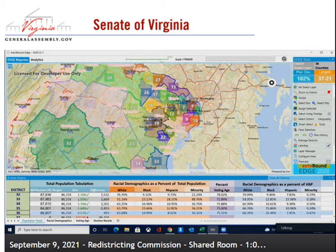Madam Chair. Yes, Delegate Simon. I appreciate that, and I don't mean to sound critical at all of the map drawer. He's working with the information that he's got. I just want to say, for the public watching, I know you said that he's not deciding, but every line is a decision, and people get attached. As we put these out, people put a lot of weight on these preliminary drafts. I think we all got a letter from the minority leader, who's concerned in the House that we're going to take votes on these things. I think you made it pretty clear at the outset that this is a very fluid process. I happen to agree with Delegate Gilbert that we need to see the whole map together and make sure there's flexibility to reconfigure these things as we build out the rest of it.